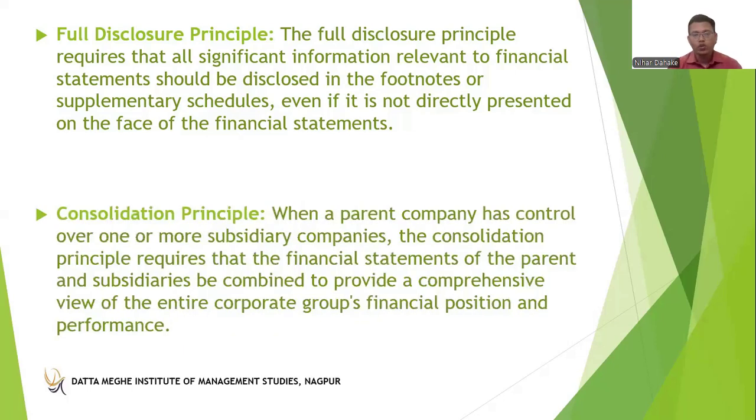And consolidation principle. So what does the consolidation principle say? When you have more than 2 or 3 companies, you are the parent company, you have another two companies. So you have to consolidate the financial statements of each and every company and present it in one single format. So all stakeholders of your company are able to get the information about that particular company. Means if you are ABC Company Limited and you have under you A Company Limited, B Company Limited, C Company Limited, so you have to consolidate all the accounts of A, B, C and ABC Company Limited and make consolidated financial statements using which each and every stakeholder is able to understand the financial situation of your company. Okay, so that is consolidation principle.